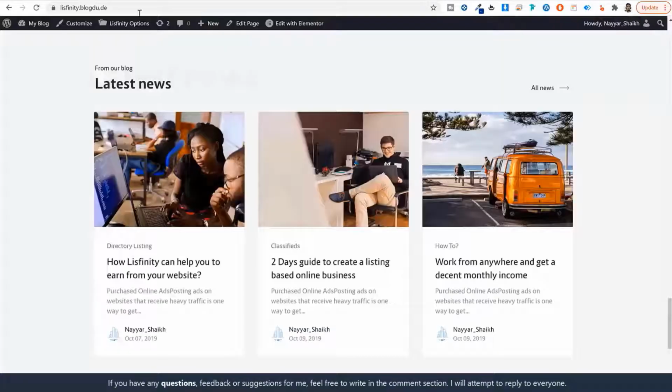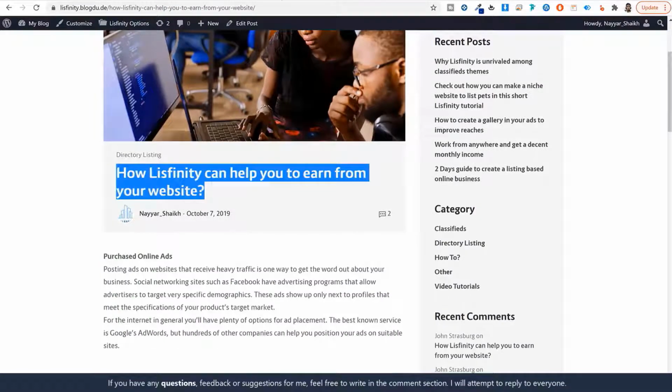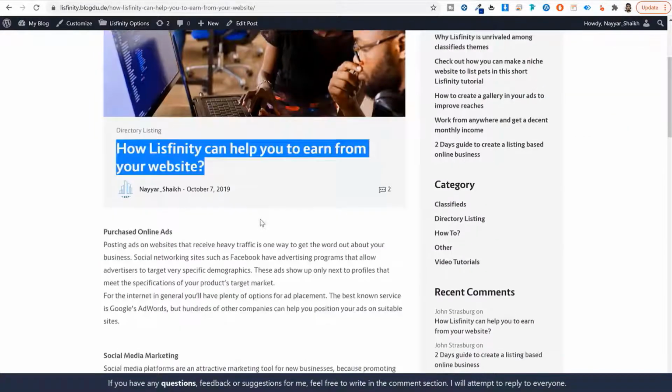Click on Add New. Let's see how a blog post is created. Very simple. Let me actually do one thing. Open this blog post so that we can copy-paste the data. Now first of all, you have to add the title. This will be your title. I'll copy it, paste it over here. Then whatever your content is.